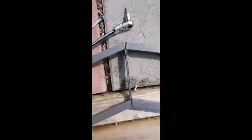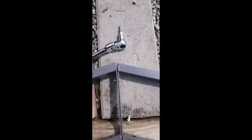Okay, these are the 2 top pieces. I'm putting these together. There's a total of 8 of these, and they go together 2 at a time. Kind of difficult to do this and hold the camera in place at the same time, so off and on I'm going to be stopping the camera.